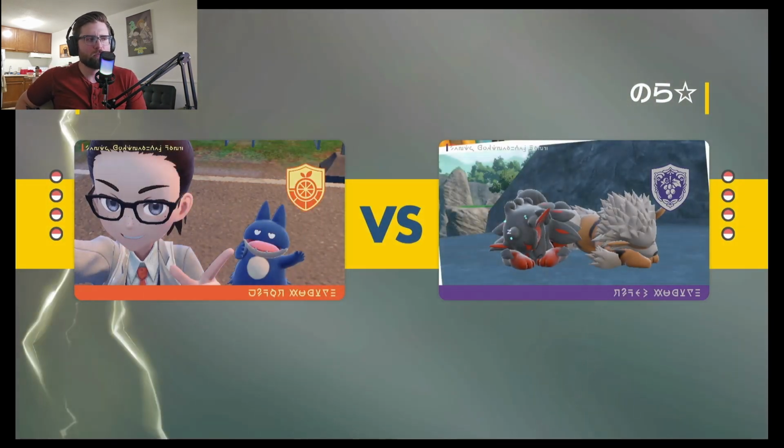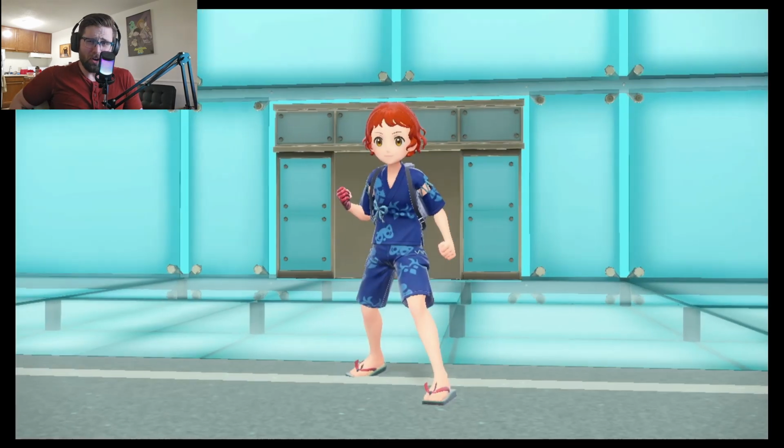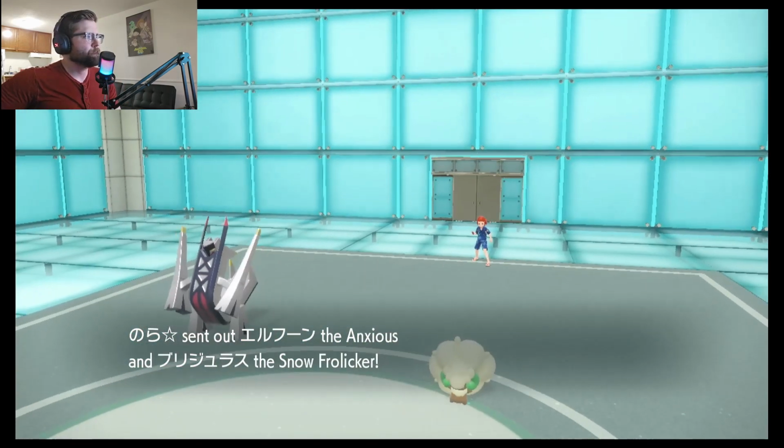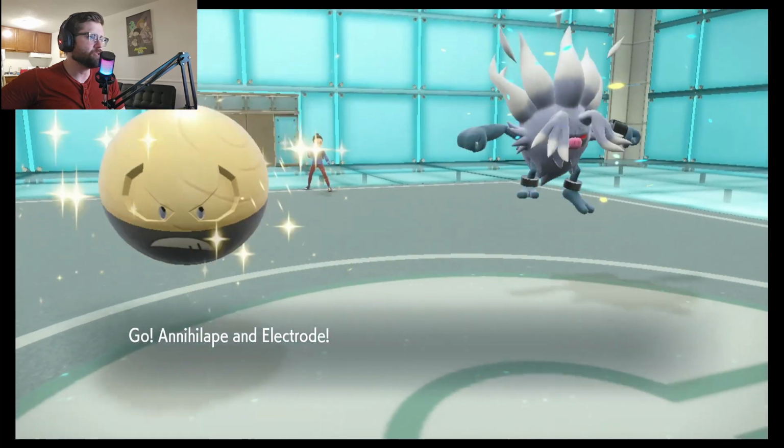Like, you would normally see Rampardos on a hard Trick Room setup. So, oh, that's a cool trainer card, though. But, so is it like Scarf for Tailwind? I don't know what its base speed is. Yeah, so this is absolutely beat up strats.